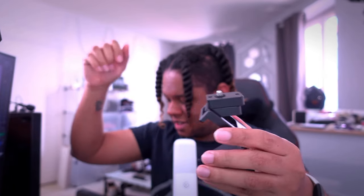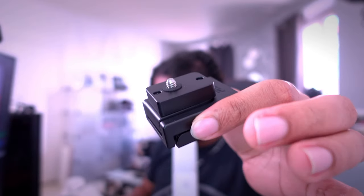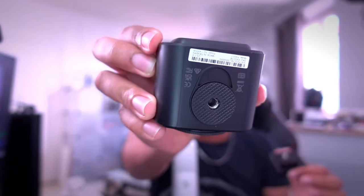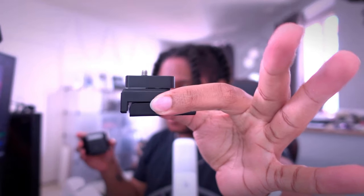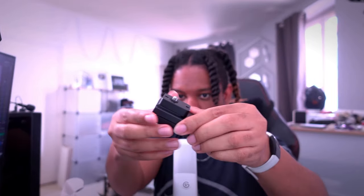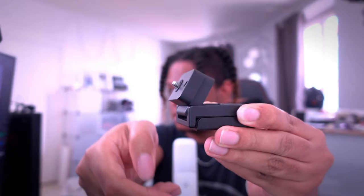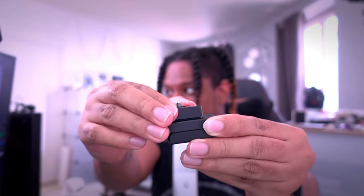Really versatile. One thing that I immediately notice is that it doesn't have the quarter inch thread at the bottom. It has the screw here, meaning that the webcam itself accepts the thread here, but you can't put the webcam plus this on a tripod, for example. That's kind of a shame. That would be cool if I could, you know, still use all of this foldable thing. Like if I would screw it like this, I would still be able to do this while on a tripod. I guess that wouldn't be as stable as if you just put it on a normal tripod head.